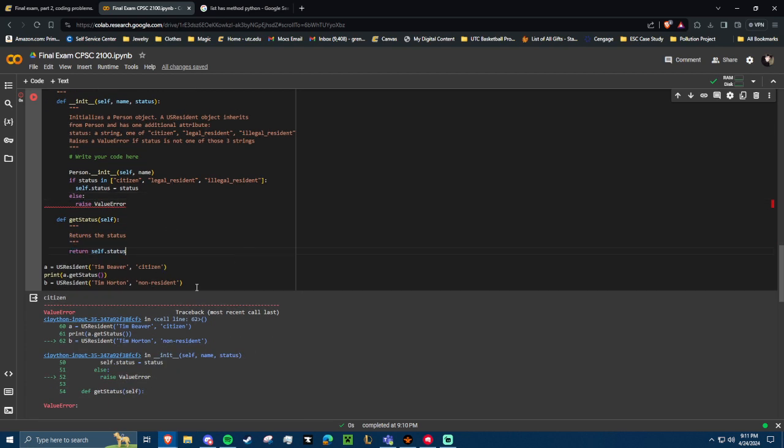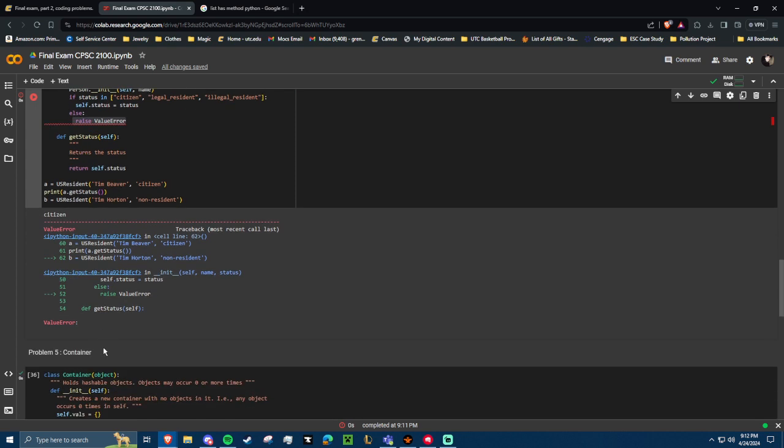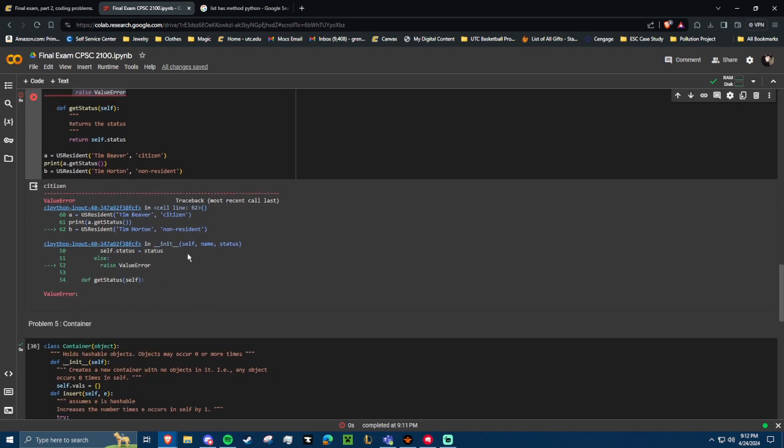And then obviously just return self status here, and as you can see, if you run this, it is going to give you citizen there, but non-resident is in fact not in this list. So we will throw this value error that we put there, and that's how it goes. That one was pretty simple, wasn't much to write there.